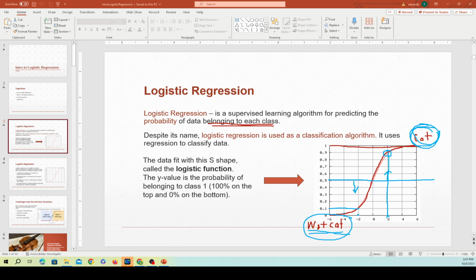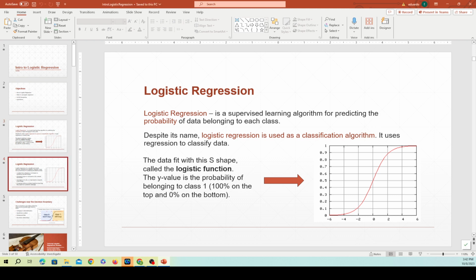Okay, so it doesn't matter where you land. If you land right here, automatically you're going to be considered a cat. If you land somewhere even close to the threshold, below it, you're going to be considered not a cat. So that's the threshold line. Either you're one or the other, but we use the graph to determine the probability of getting the right solution. Okay, so that's the difference. That's why it was called regression, because it provides a probability. It gives you another way of verifying that your classification, your predicted classification, is correct.